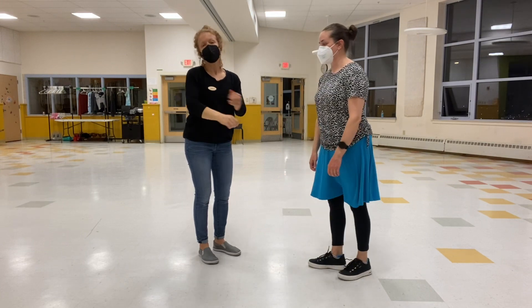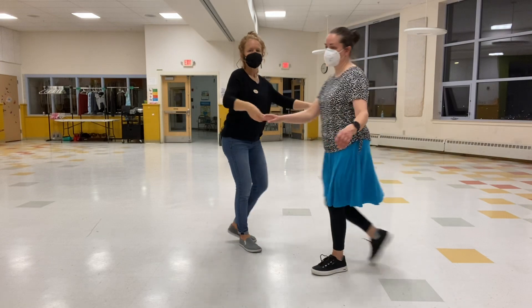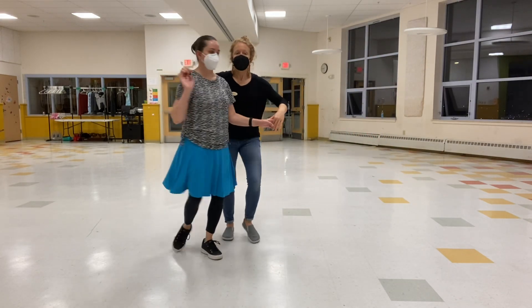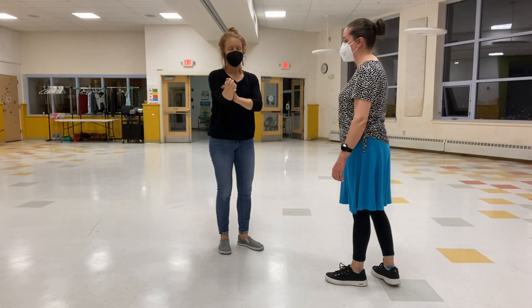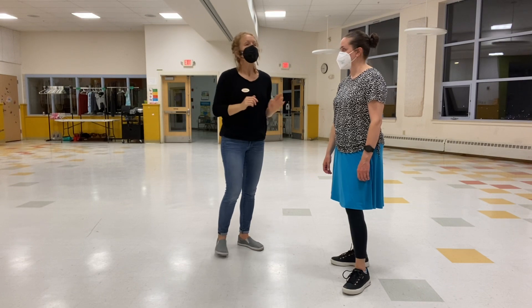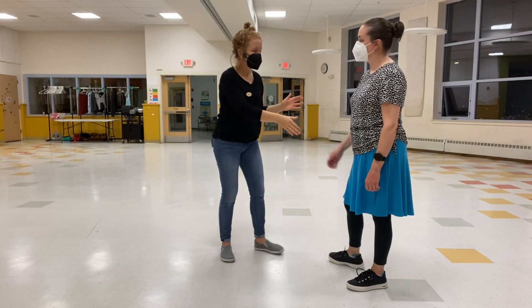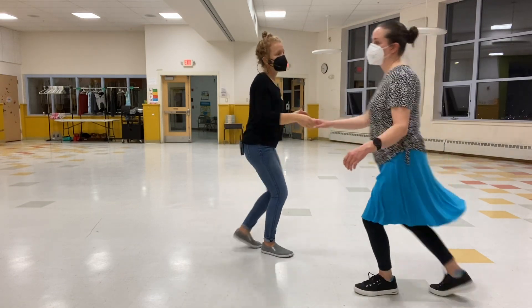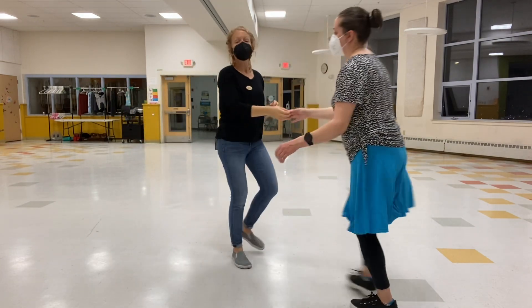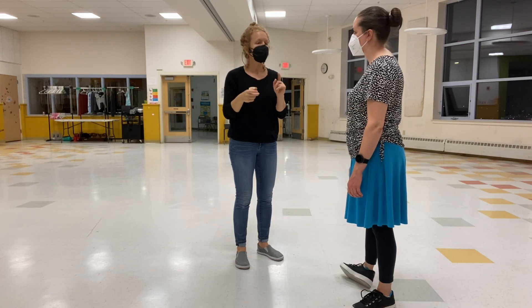For that, you're really going to use your forearm to lead right here because we come in right here with the follow. It feels just like a tuck turn. Out, in, and then I just give a little flick of my forearm to get them out a little quicker, interrupting that triple step. We played around a lot with doing the regular six-count versions of these — triple, rock step, triple, triple — versus the four counts, so that leads could lead it very clearly and follows could tune in to that change.